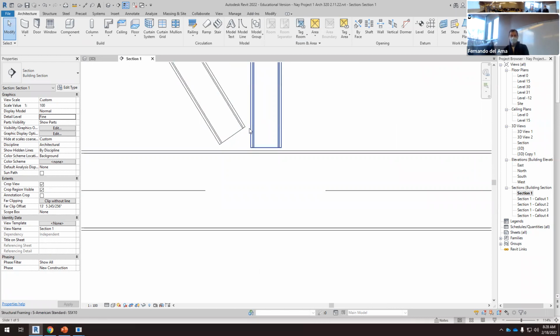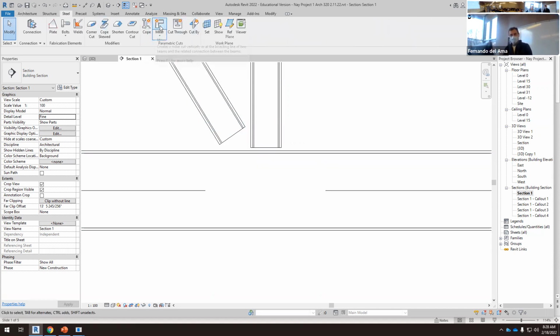How would you fix this? What command do you use? Yeah, it was a long time ago. It was 2 weeks ago. Don't you remember that we use steel, and here we have this cope and miter?